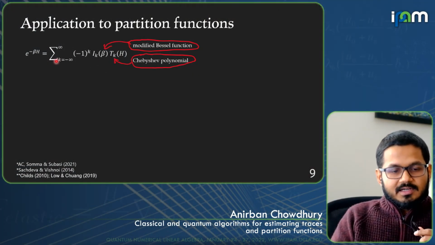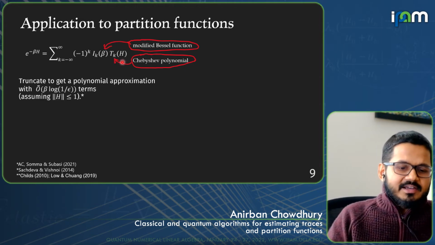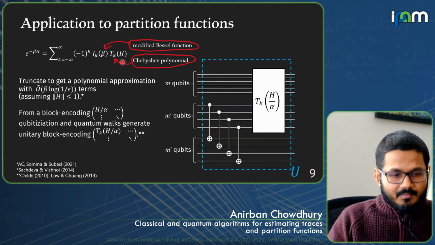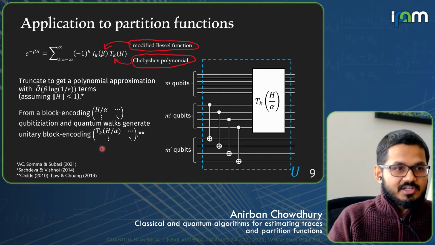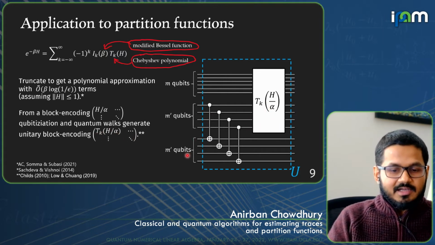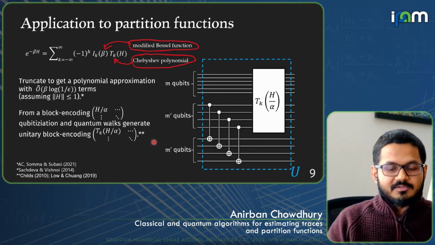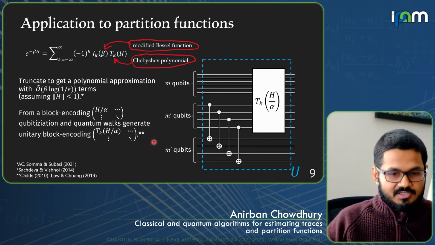I'll briefly outline that now in the next slide, just to show you a concrete example. Now, we won't think about a Fourier series approximation. I'll instead do a Chebyshev approximation. So I have this e to the power minus beta H, whose trace is the partition function, and I can do a series expansion of this form. The I_k of beta are coefficients, which are Bessel functions, and the T_k of H are Chebyshev polynomials of the Hamiltonian. I can truncate this series efficiently, so that can be done. Now, again using qubitization, given the block encoding of this Hamiltonian up to some normalization, I can generate Chebyshev polynomials in this Hamiltonian. So I can just plug in my block encoding over here, get the trace, and effectively this gives me an algorithm to estimate the partition function. But again, you can take this idea and use it for other matrix functions as well.